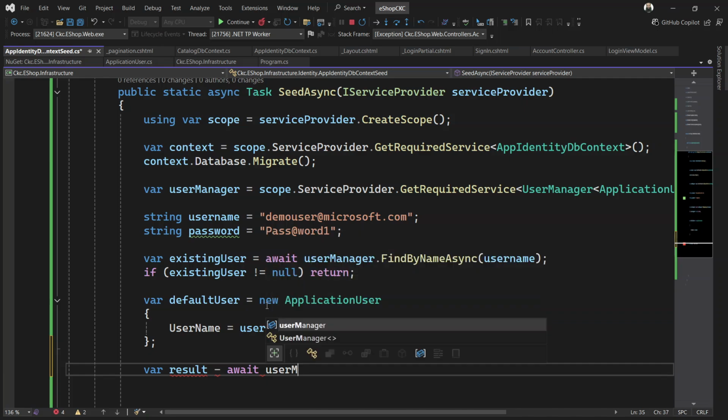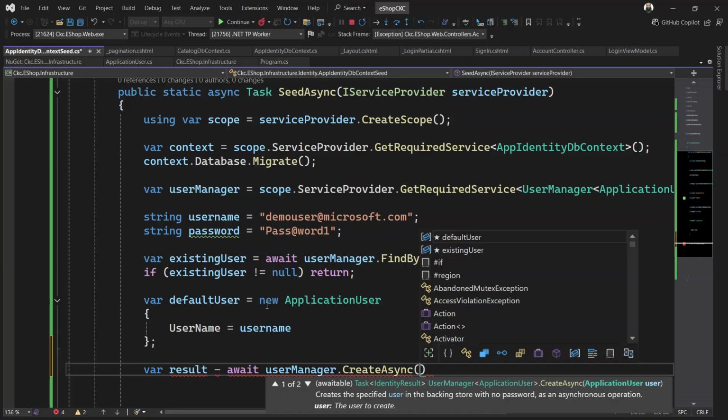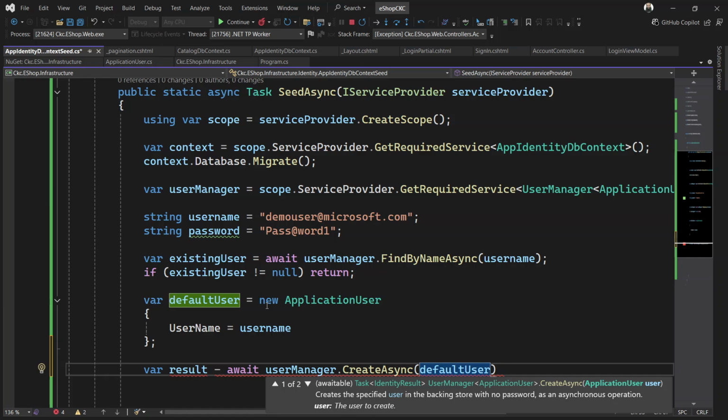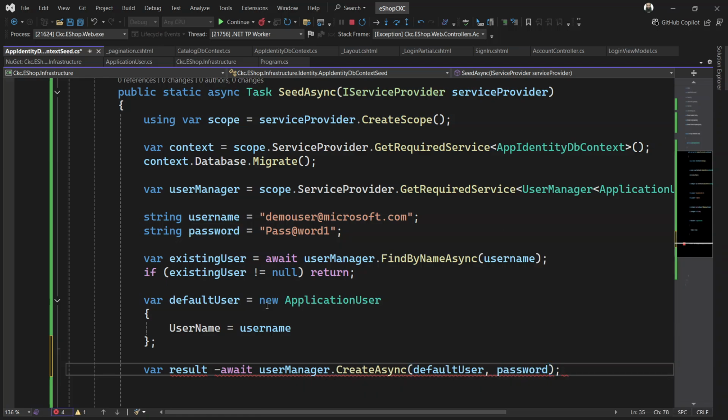So this user is there, and now we are going to actually call the creation of the user manager. So let's use the user manager and let's use the CreateAsync. With CreateAsync, we are going to provide that default user class object to this. And what else? We need to provide this password over here. The reason we have provided this is because using this method, the password hash will be created and saved inside the database. Let me see, okay, I haven't used the equal sign.